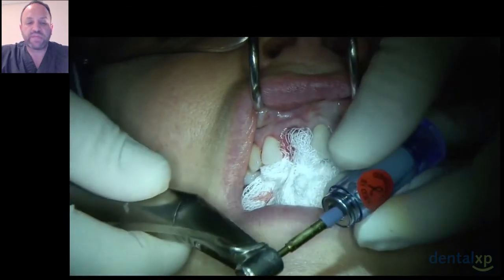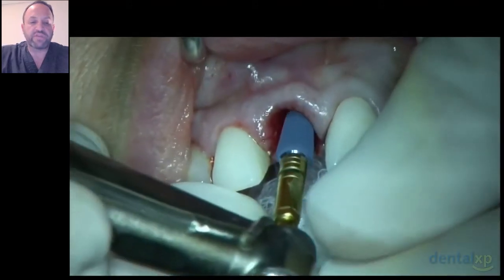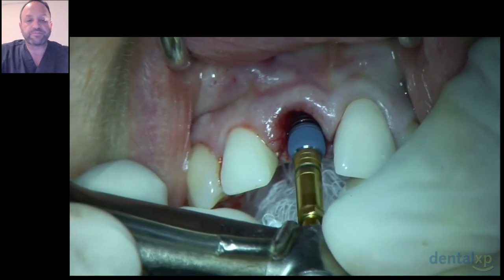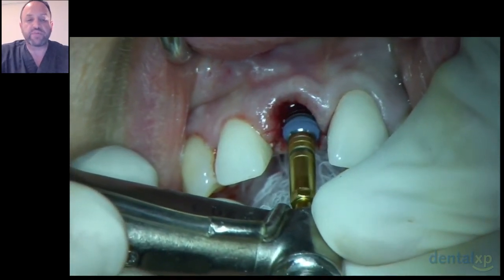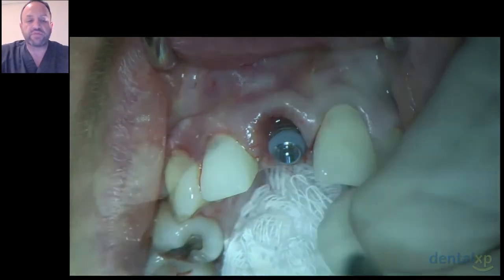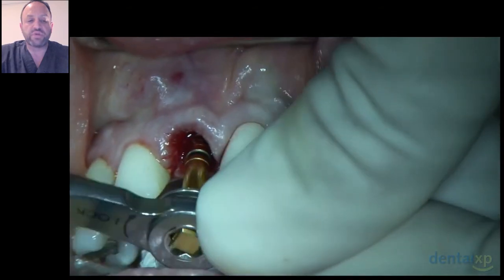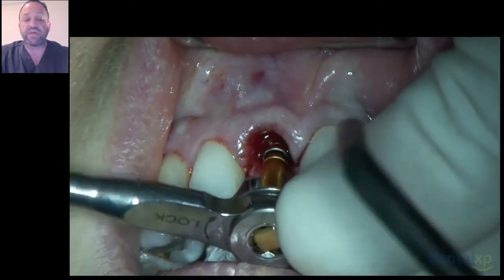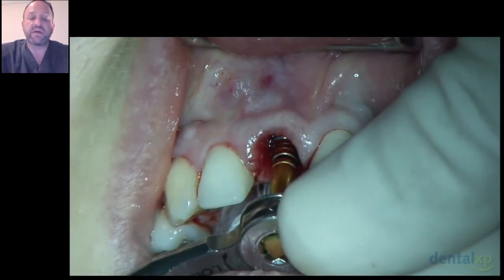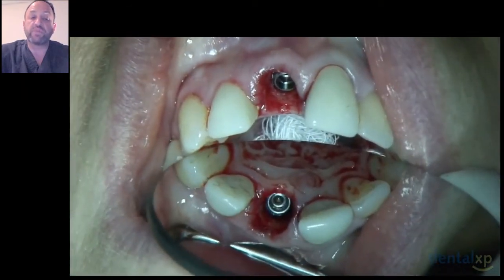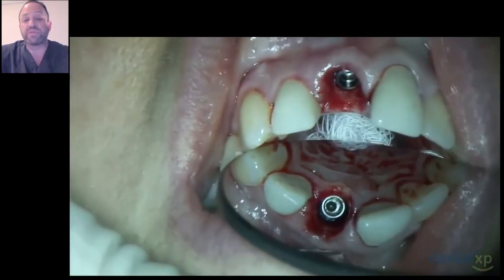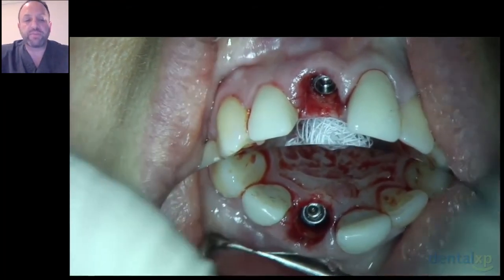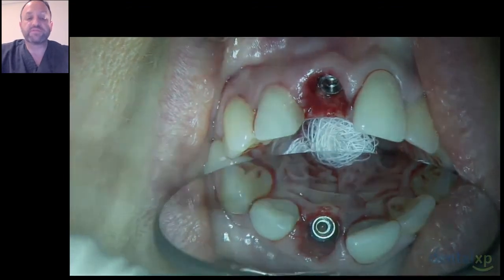And here we're using a Megagen 4 by 13 millimeter implant, which we place with a handpiece into position. Again, making sure that we get good palatal placement. There it's already stopped at 50 newtons turn-in torque, using the hand wrench to seat it to the ideal position. I place it around 2 millimeters below the socket shield, so that we're about 1 to 2 millimeters below the buccal plate of bone. You can see there a very small jump gap, and I don't like the jump gap, so I'm going to fill that jump gap.